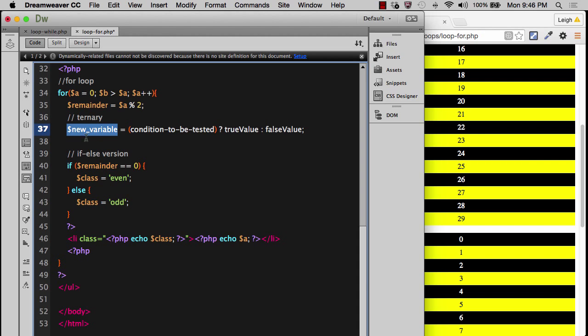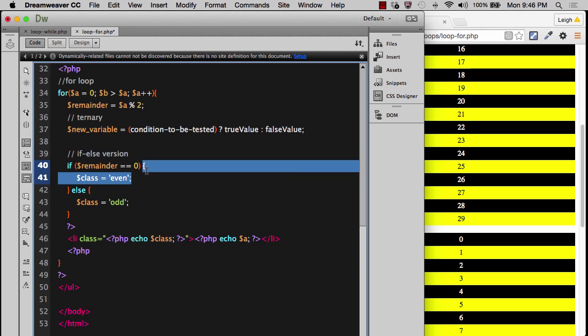The first position is the variable that you're making, and it's going to equal, and then this is where the condition being tested goes, and this little question mark is sort of like having the first set of curly braces.